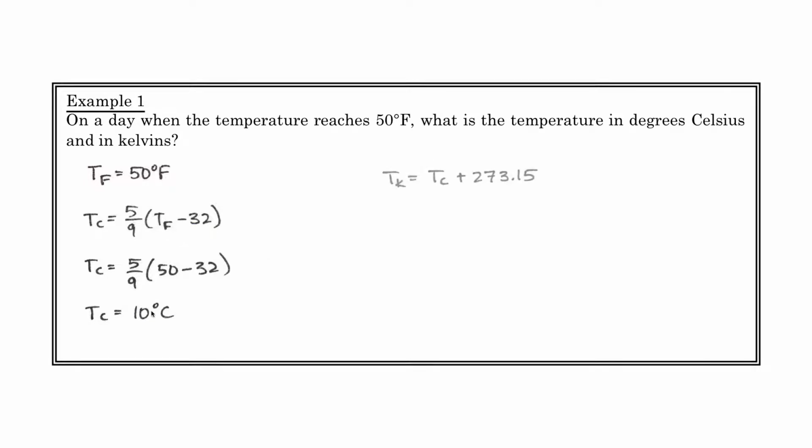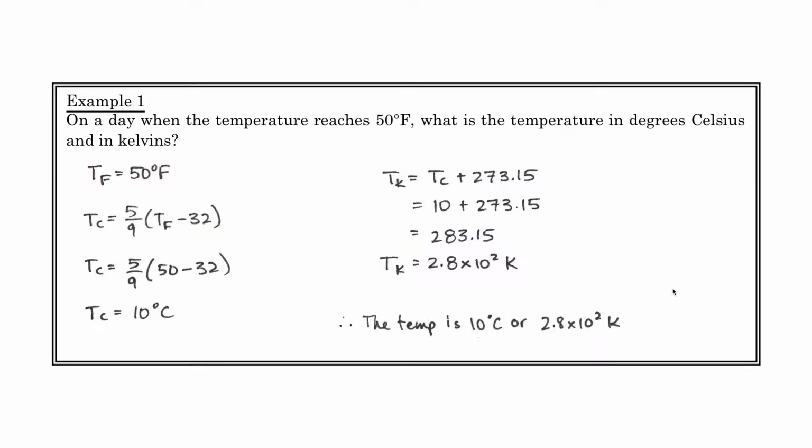All right, now what is this in Kelvin? Well, of course, Kelvin is equal to the temperature in Celsius plus 273.15. We make this addition, and we've got 283.15 Kelvin. You'll notice we use degrees Celsius and degrees Fahrenheit, but when we come to Kelvin, we do not use a little degree symbol. That's a distinction between the three. Kelvin is simply a unit, and we just place the capital K there. Okay, so moving on.